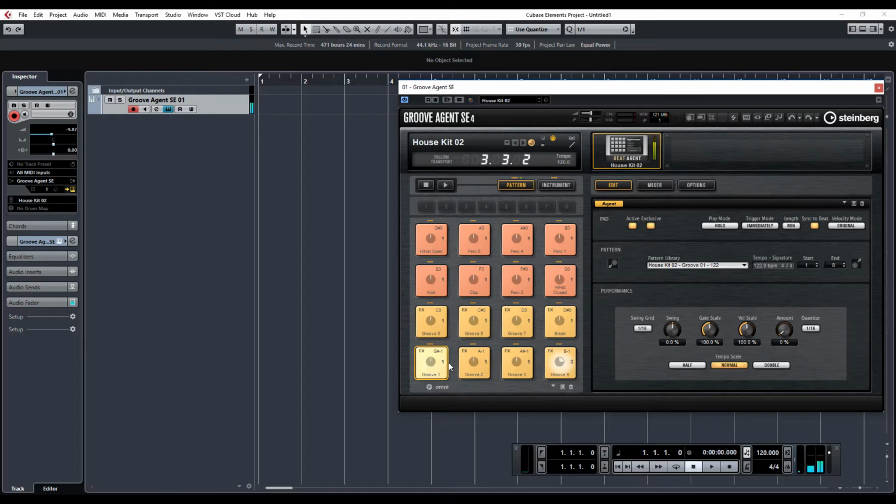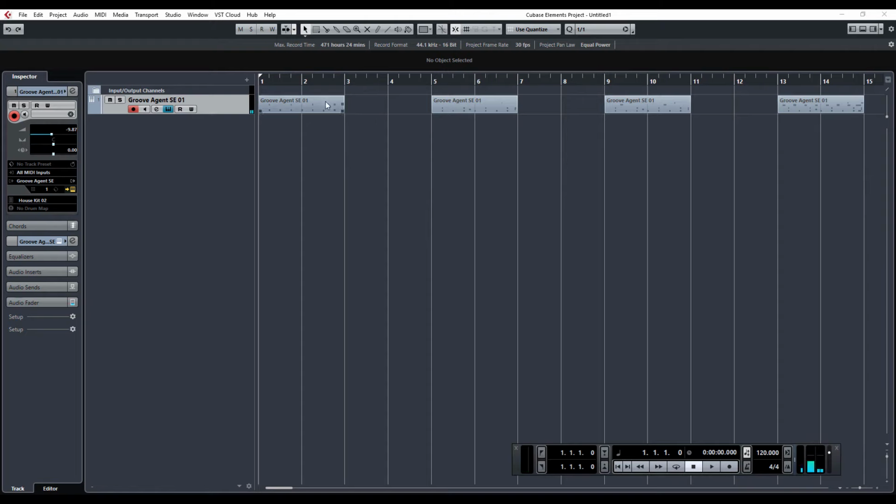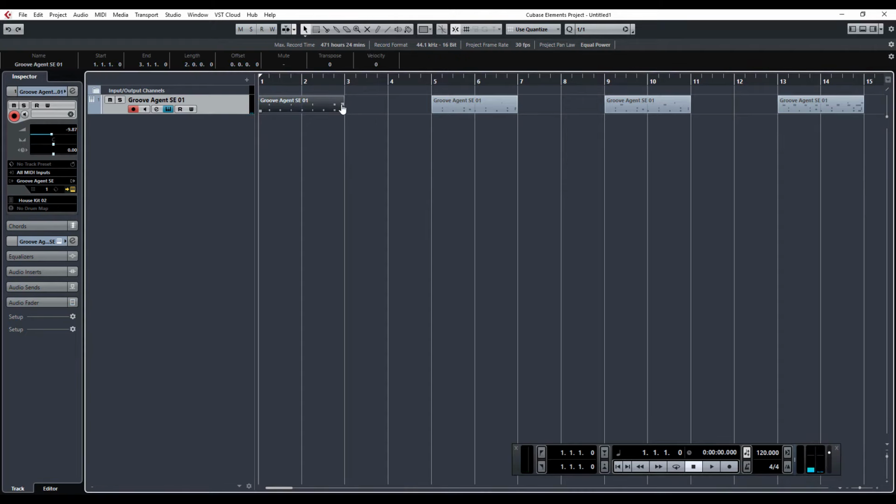So the nice thing about this is, you may like that pattern. Now instead of programming loads of MIDI, there is a quick way of just being able to drag this MIDI across, and let's put that one there. We'll leave a bit of a gap on that one, and same on that one. Now if I just move that across, I'm just going to double these up.